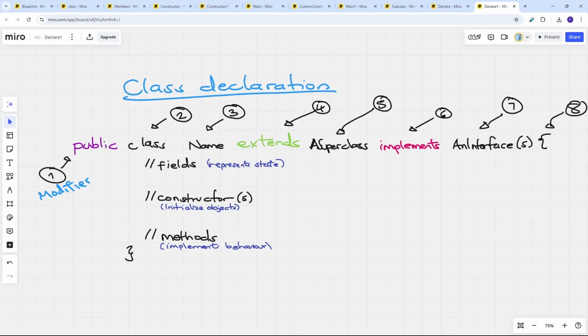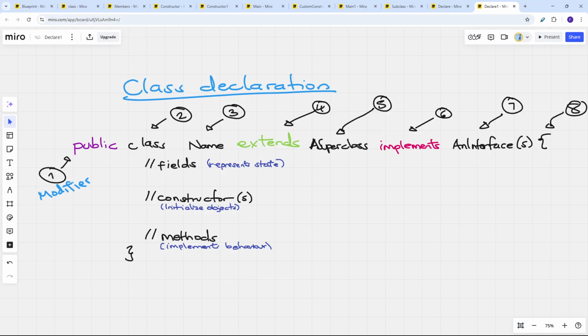So for now, don't worry too much about this. It will make more sense after we are discussing. For example, there's a session where we'll discuss modifiers. Then we'll see different types of modifiers. Class name, that one we have already mastered, I hope. Then we have the extends keyword for when you're working with a parent class or a super class. We'll see what that is in inheritance, but it's part of the class declaration. So in that session, I'll just be saying we are declaring the class, and I hope that will ring some bells. Then we have implements when you're working with interface or interfaces, because you can implement more than one interface, as we will see when we're discussing interfaces.